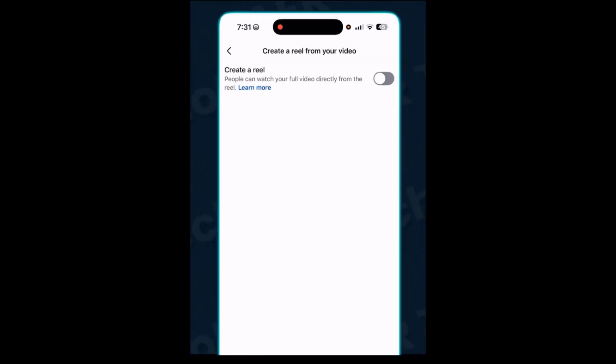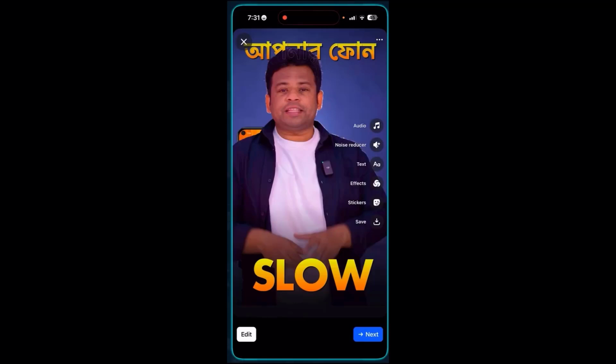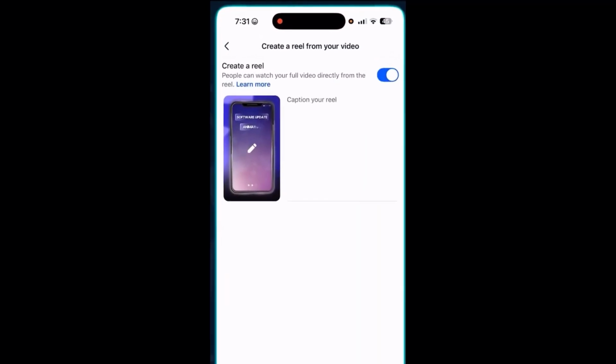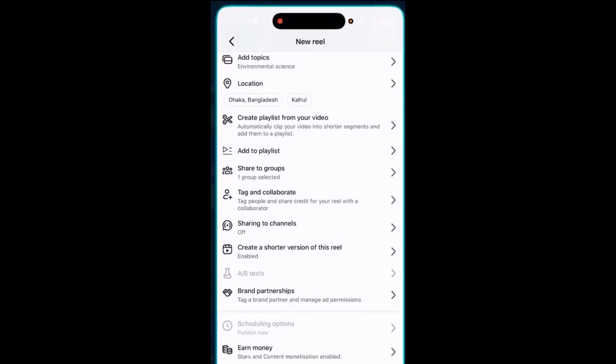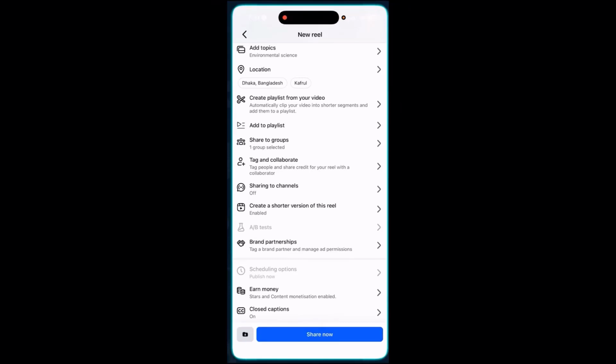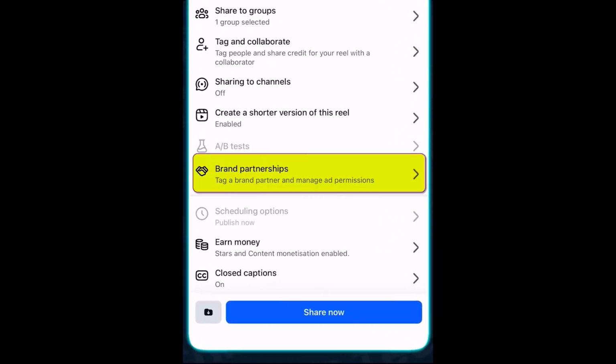I mean, this is when you are uploading a full video, okay? Then it will be useful. Then when you click on it, you will remove the mark, okay? When you go to Next, this video will be uploaded as a full video. It will also be uploaded as Reels, okay? Since we are uploading Reels, we don't need to give it. This is for full videos, okay?